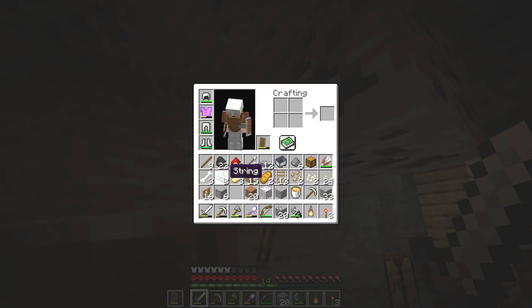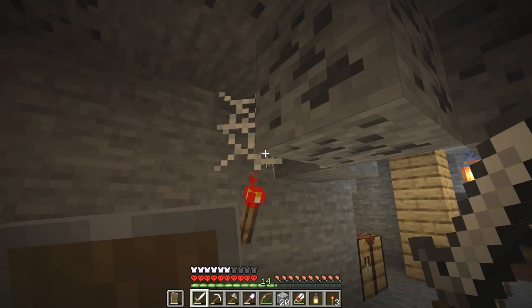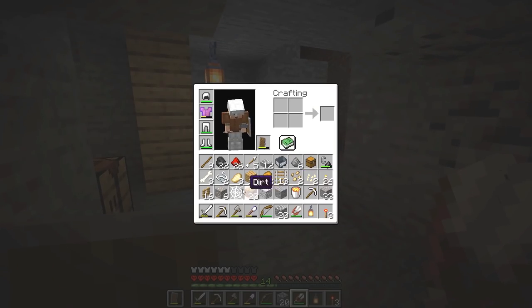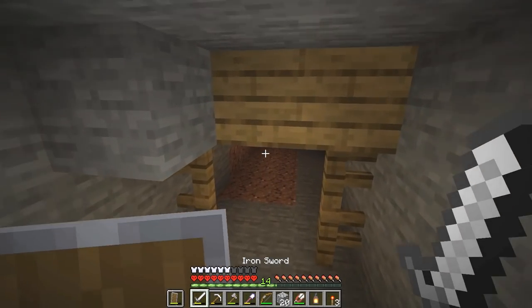We have 2 strings. So how many do you need for a fishing pole? Just 2, right? Then tell you what, let's grab this last little bit right here with my shears. And we can use this to capture Ted when he comes to visit.